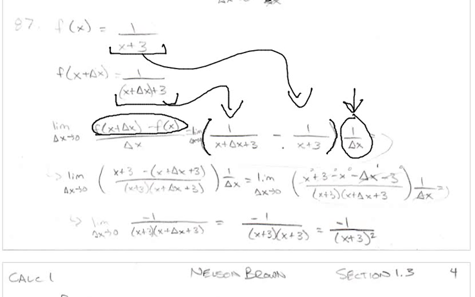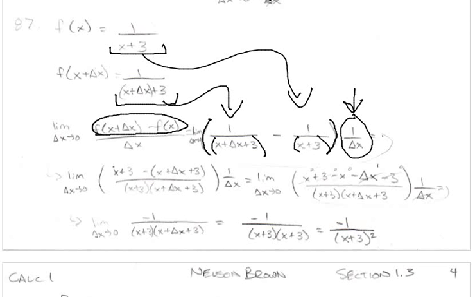So let's try to simplify these, right? I have one quantity of x plus 3 as a factor in the denominator in the second term. I have one quantity of x plus delta x plus 3 in the denominator of the first term. So let's try to combine these two fractions together, right? That means that I need to multiply the top and the bottom of the first fraction by x plus 3, both in the top and the bottom. And I need, in the second fraction, to multiply by x plus delta x plus 3 in the top and the bottom. And that's what I do, right?